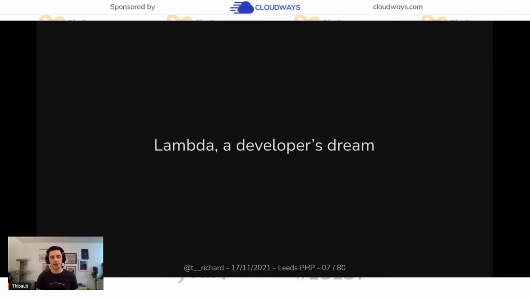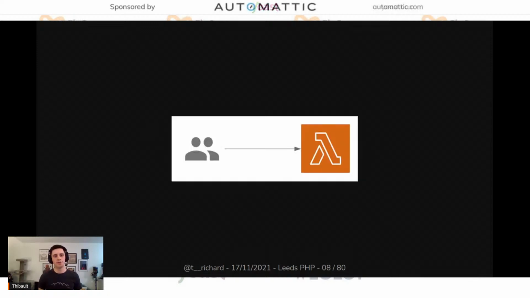It's like auto-scaling at the request level. One request comes in, and it's executed in an isolated environment. If 10,000 requests are coming, they are each isolated in a different environment. We can visualize this like this. You have a user making a request.